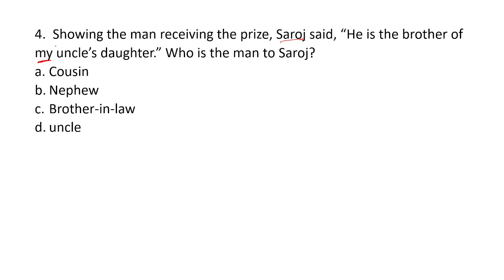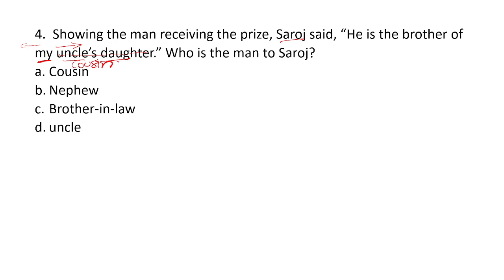First, solve anything after "my", and then go with the later things which are given before the word "my". So consider yourself Saroj, or else I am Saroj now, and it is given "my uncle's daughter". My uncle's daughter will be who? My cousin. Fine. So till here you got our answer, cousin.